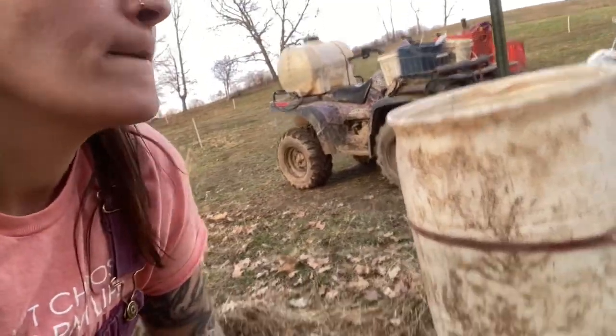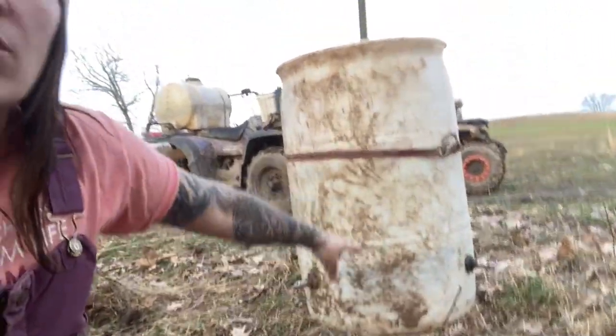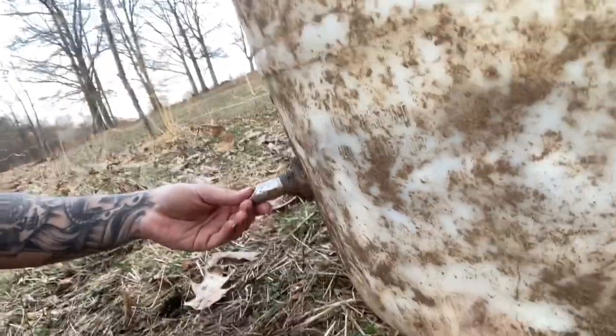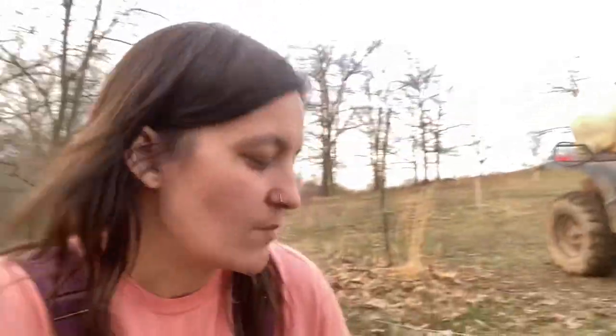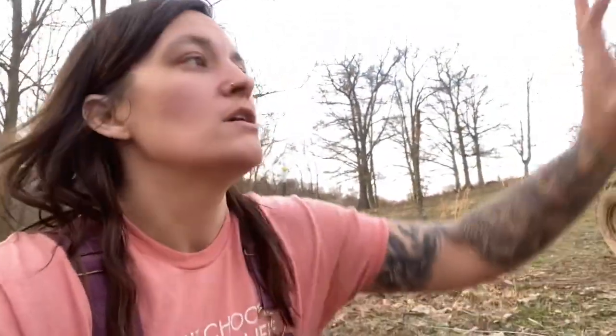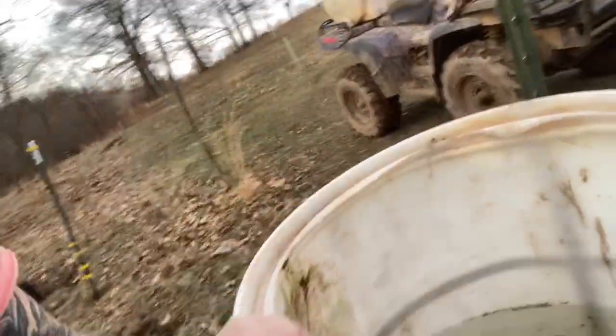The next feature of our outdoor pig program is the barrel with the nipple drinkers. The pig just comes over, puts their mouth on it, and they squeeze. Pigs are notoriously curious and they'll put their mouths on everything, so all of these girls know about the barrels and the nipple drinkers. Any pig that hasn't been around them will come over and mouth it until they realize, oh, water comes here. We fill up 55 gallons at a time — right now there's about 35 gallons in here.